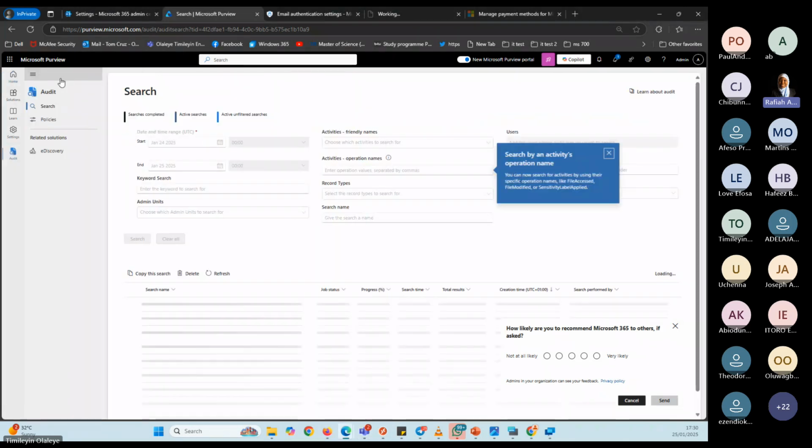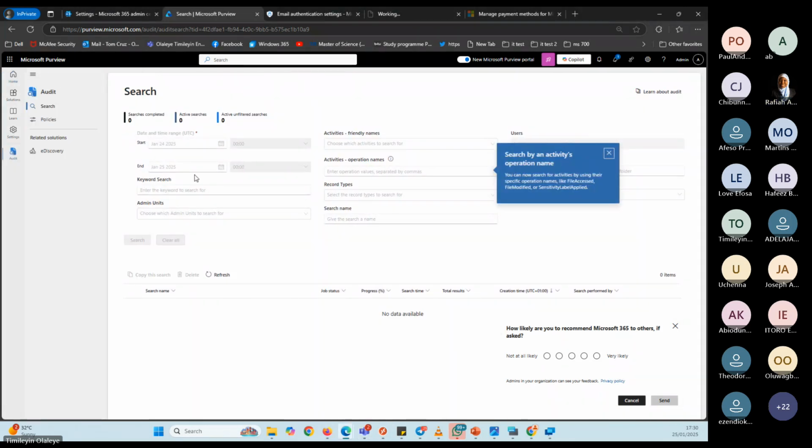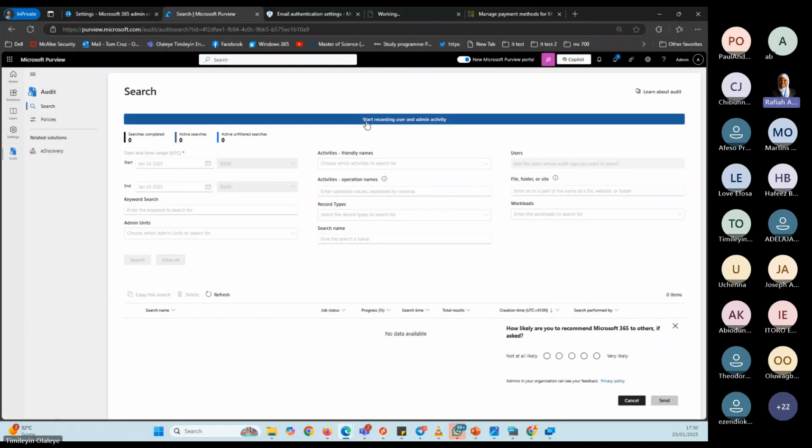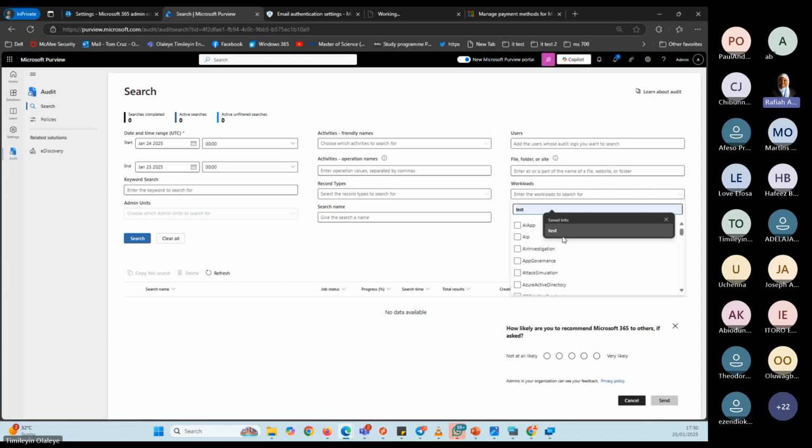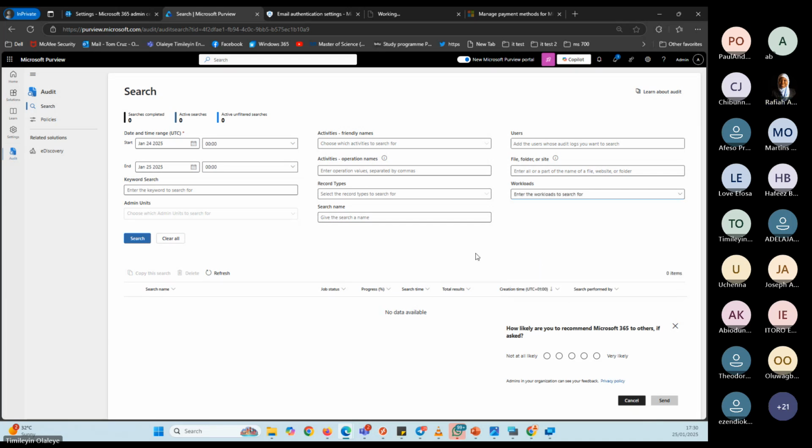So you also get to choose what time period you are looking at. Do you want to check the audit logs for the activities that have taken place during the period of, say, the last 2 weeks? You can pick a date and time range for the activities. Then choose which activity you want, where you have operation names.